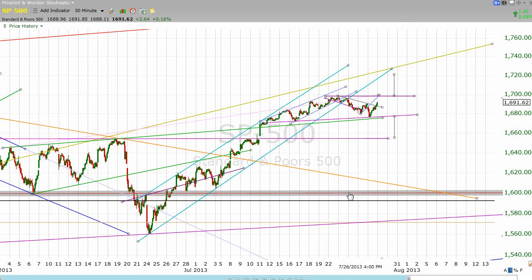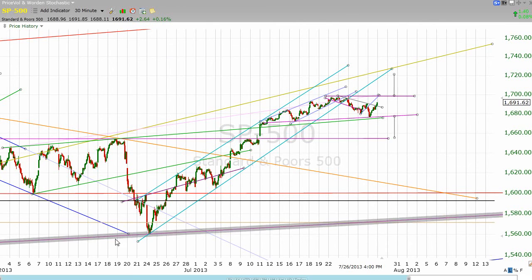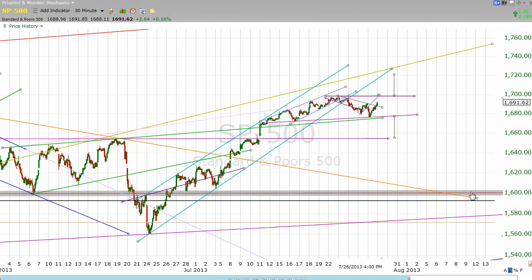I remind you, this line down here at 1600, for a while we thought that was maybe going to be an impenetrable barrier, because that was the line drawn from the 2000 tops of the S&P to the 2007 top in the S&P. And your average chart reader would look at that and go, that should put up a fight. And the fact of the matter is, it really didn't. The S&P got out over that, even dipped below it, and then said no, it was no fluke. We belong above this. So any move that we might see to the downside, I don't think is going to be major at this point in time.